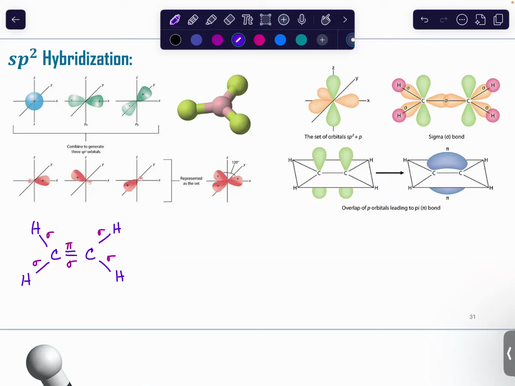The carbons can hybridize. Now, in this case, we have C1 and C2. If you're asked for the hybridization, you can treat each carbon as its own central atom. Okay. So look at carbon 1. How many regions of electron density are around carbon 1? 3. The 2 hydrogens and then the bond in the center. And it's the exact same for carbon 2. So you just go one atom at a time, treating it as its own central atom, okay? So that means carbon 1 equals carbon 2 equals sp2 hybridized.